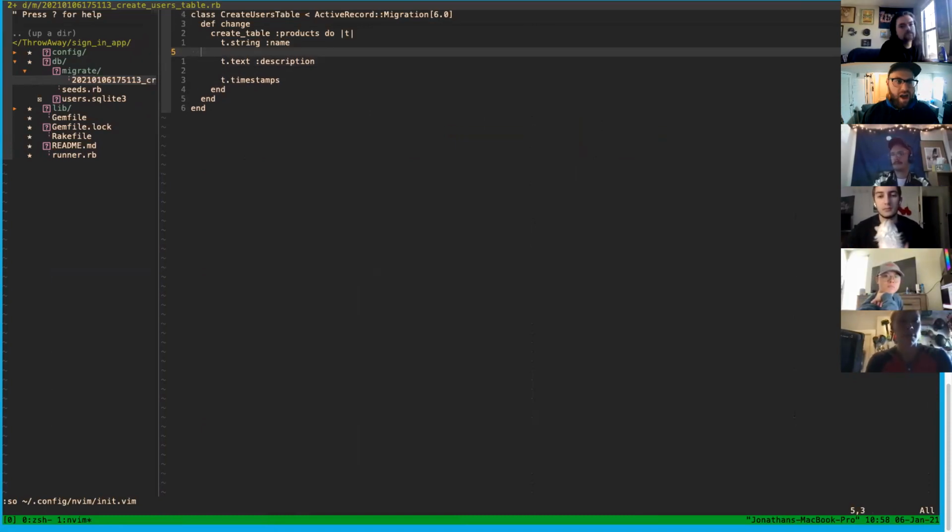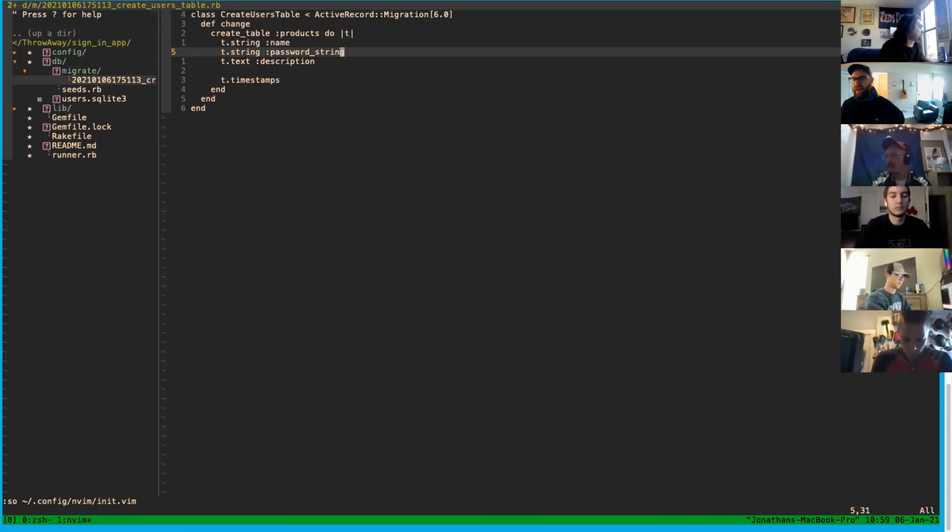Password? Yeah, password. I don't know if, when you get to Rails, I'm sorry. When you get to Rails, you don't want to just type in password as an attribute. I don't know if it works in Active Record or not, but just to be safe, I'm going to call it something else, like password string. It's just one of those things where it's like a reserved word in Rails, so it's probably a good habit to break, just writing password without thinking about it. At some point, you're going to need to keep it as password, but that's a way later thing. Don't worry about that yet.